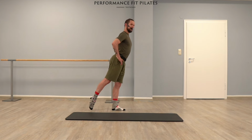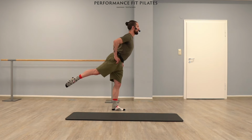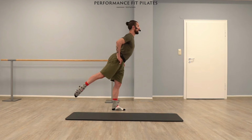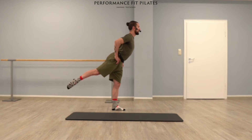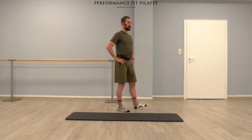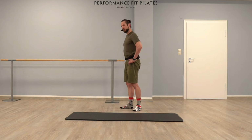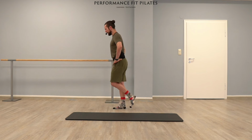Bring it up. Up. Can be also parallel. Good. Lift your leg, hold it. 8, 7, 6, 5, 4, 3, 2, 1, and down. Shake your leg. I'm glad we did some balance in the beginning, so that helped me here to hold that balance. Yes, other side, left leg.